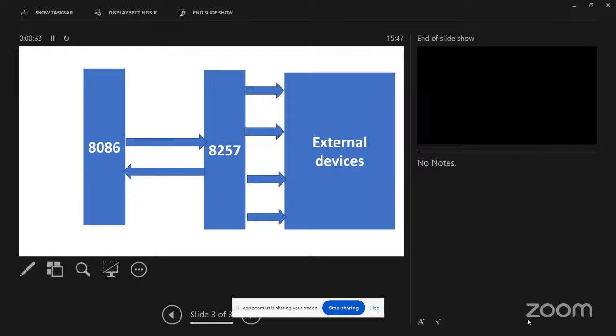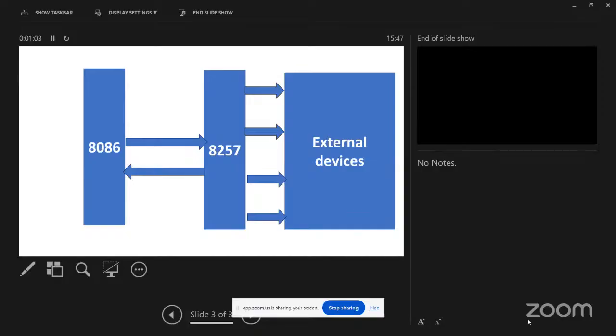Okay. So now here are the four different channels: channel 0, channel 1, channel 2, channel 3. Assume this is the memory device and this one is the IO device. For each data transfer between the memory device and IO device, the data is always sent to the 8086 via 8257, then from 8086 to the IO device.